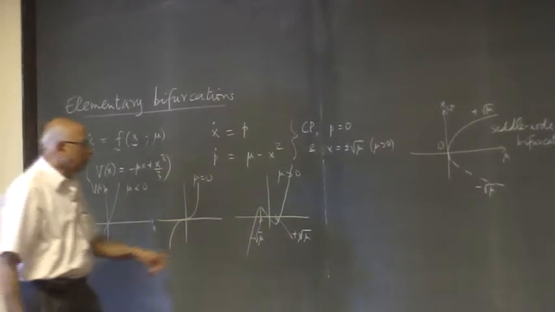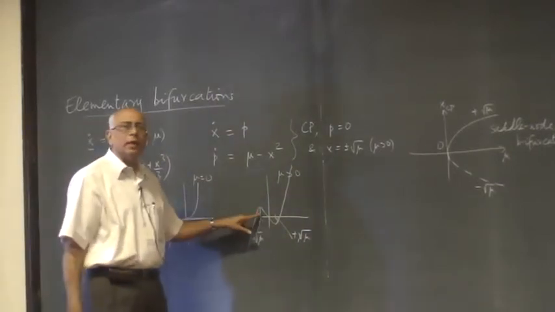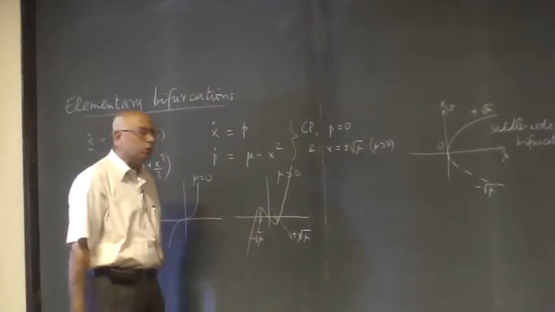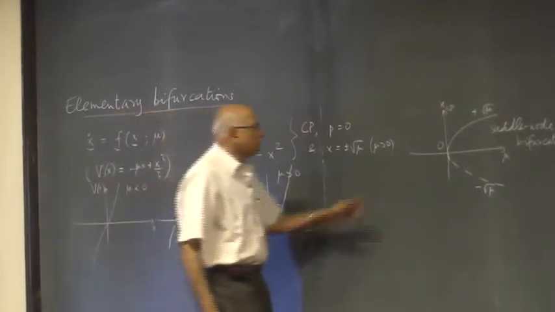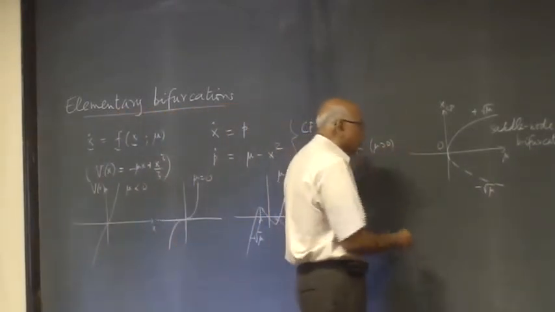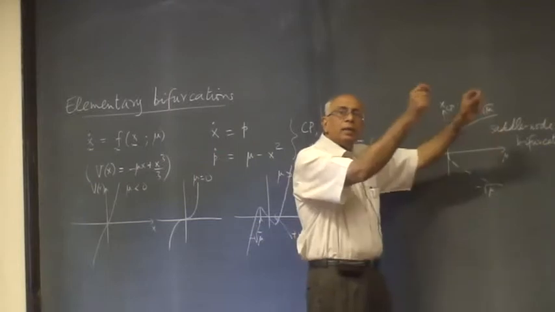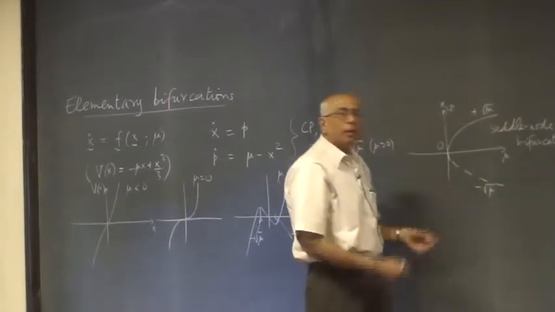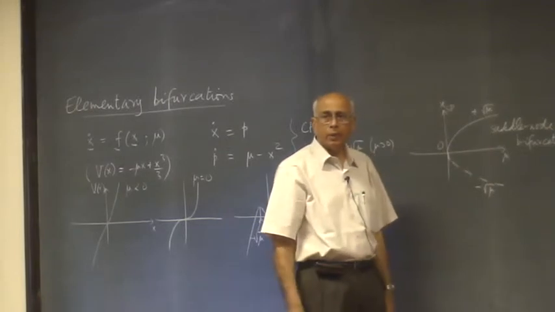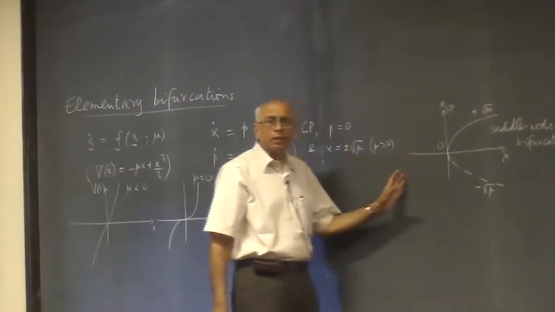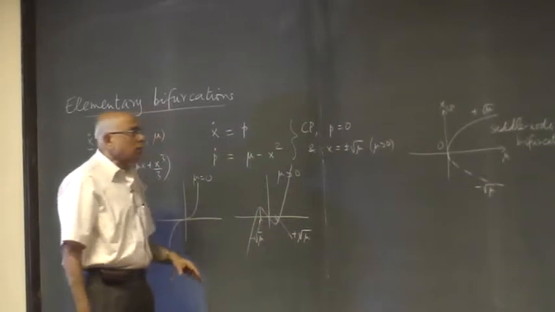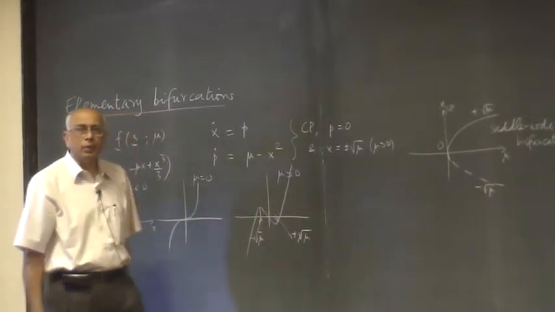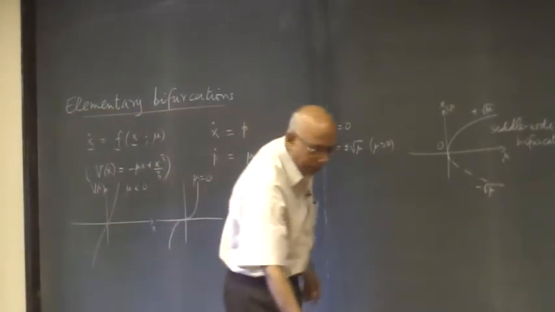Sorry, in the mechanical example, this fellow is a center and that guy is a saddle point. And these two have merged into each other, and you end up with no root at all. And all of a sudden, a stable and an unstable root emerge from nowhere, and a bifurcation has occurred. That's the simplest bifurcation you can think of. It's also called a tangent bifurcation, or a saddle node bifurcation.